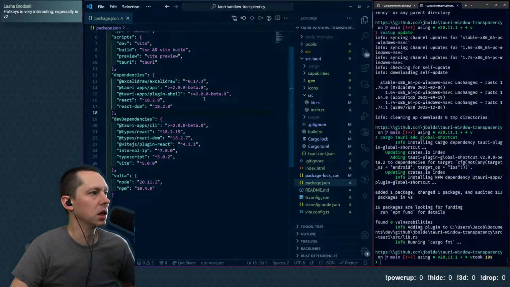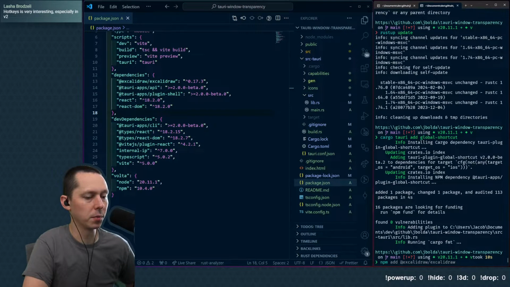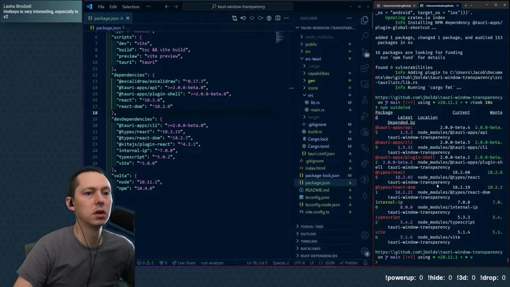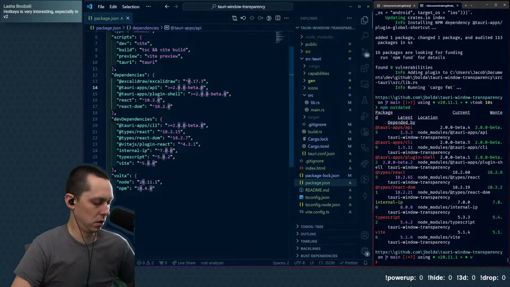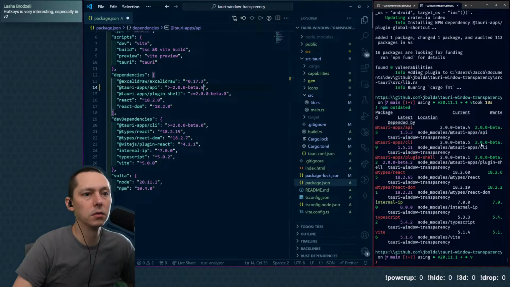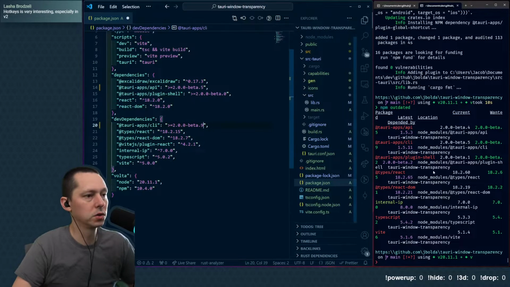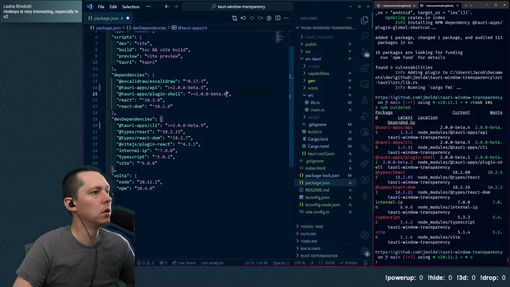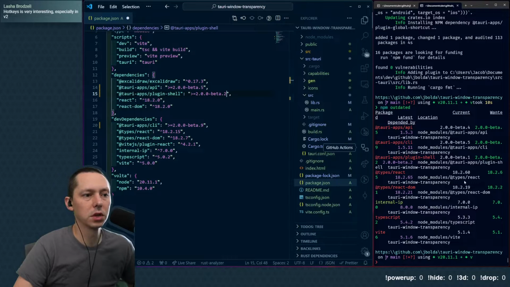Technically this is going to give us all the latest stuff, but we would have to do an npm update. I'm going to do npm outdated because we haven't touched this in a couple weeks. We've had a few releases, so let's see. API is on 5. CLI is on 9. Just so we get the latest stuff here. Shell is on 2. I don't think we actually need the shell, but I'm just going to leave it in there for right now. And then the rest is other things that I don't care as much about.